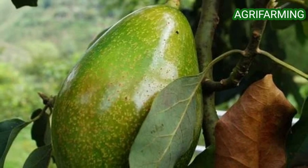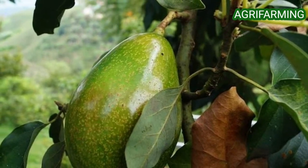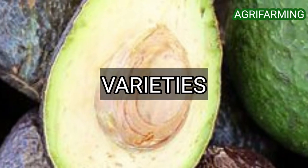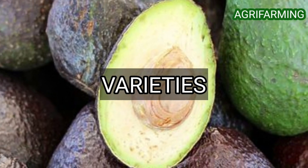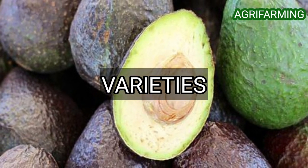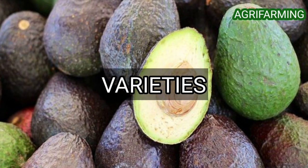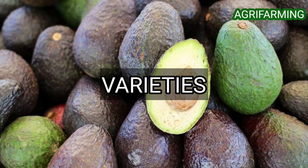It is not suitable for cooler climates to grow outside where the temperature is likely to drop below 10 degrees Celsius. Now, let's get into the different varieties of avocado. Some of the different varieties of avocado are Chocolate, Gwen, Hass, Pinkerton, Fuerte, Reed, Zutano, Bacon, Cleopatra.